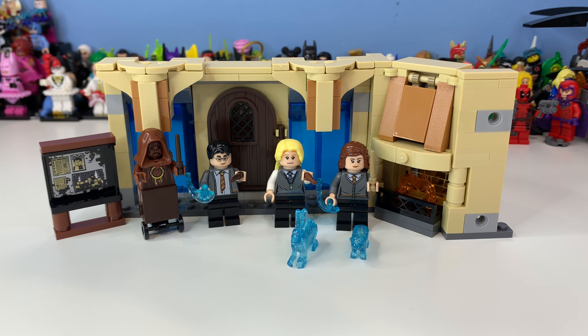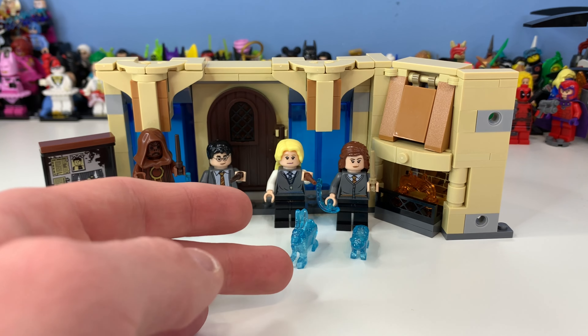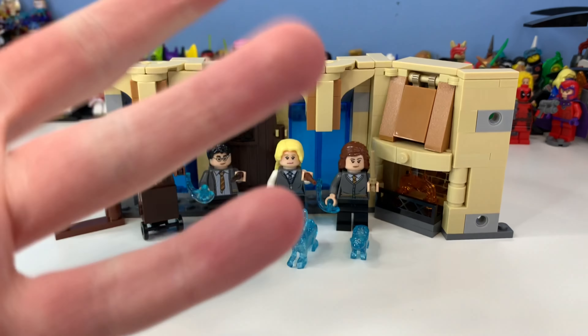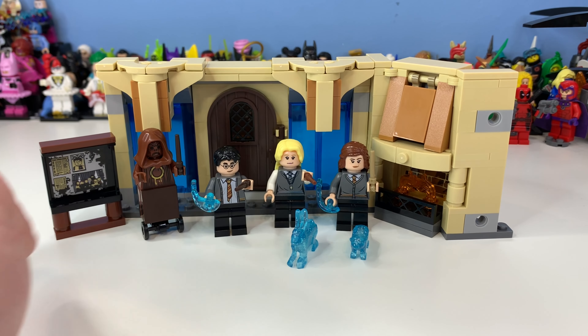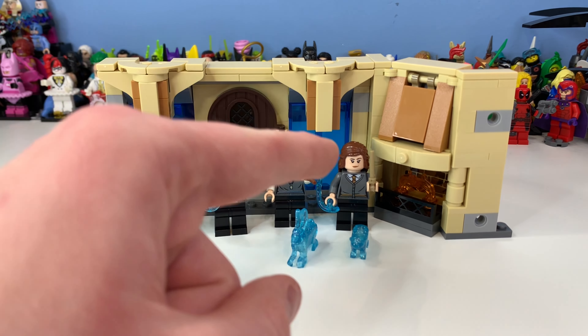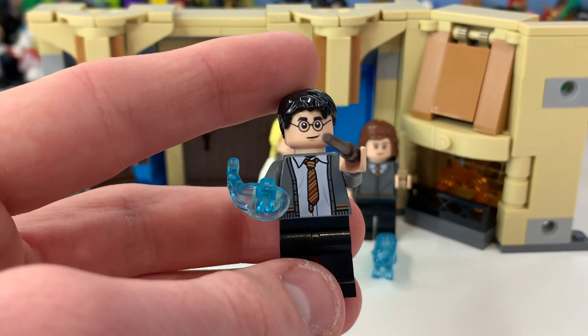I hope you enjoyed this review. Apologies for going off on a bit of a rant — it just bugs me. Why are there translucent panels? If Umbridge is nearby doing her thing, it's going to be pretty obvious what's going on inside. I will double-check the footage and correct myself if I've messed up. The patronuses are really cool — we didn't get the stag again but we don't need another stag. I love the training dummy, and that Harry Potter minifigure is genuinely my favorite version of Harry. The printing is just different from anything we've had before, and Hermione and Luna are great too.